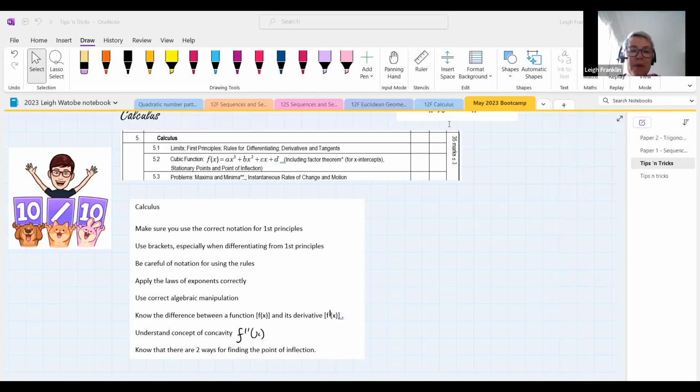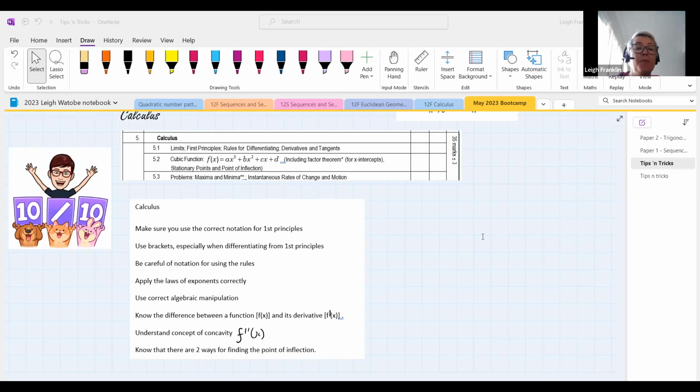To do is a mixture of paper 1 and paper 2 today, but I want to go back to paper 2 because I know that that's the one that generally throws us more than paper 1. So I'm going to start with calculus and just talk about some of the things that we need to make sure that we know. Take screenshots. I am going to make notes on the diagrams, etc., and then we're going to practice some questions and see where we go with all of this.